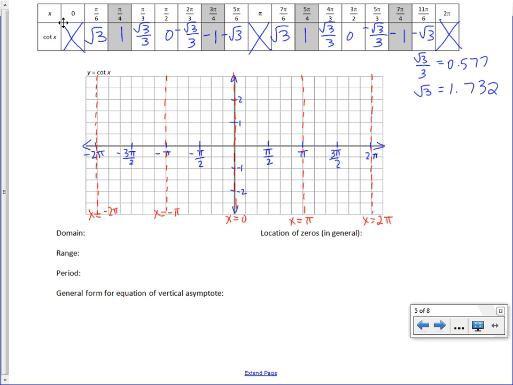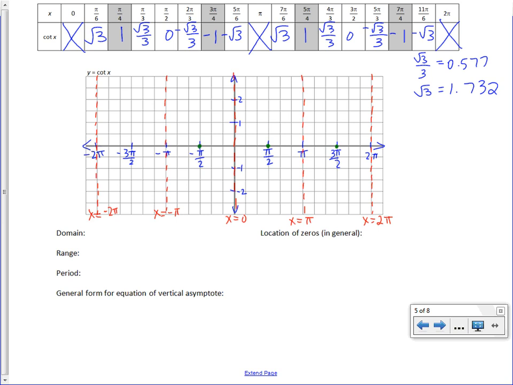So again, this is where the pi over 4s suddenly become a little more useful because they're the nice numbers that are output when you find tan of pi over 4 and their multiples, you get 1s or negative 1s. So when I graph this, I'll start with the 0. So notice the zeros are at every odd pi over 2 now.